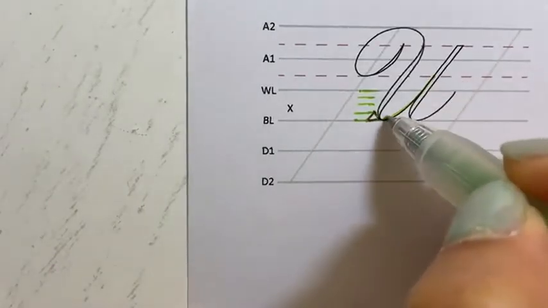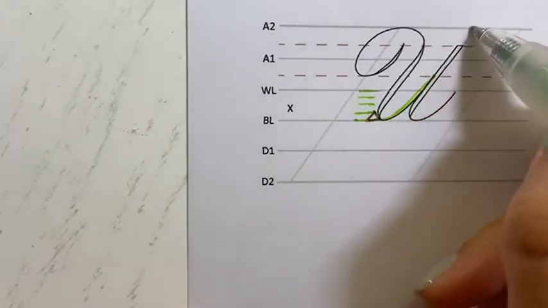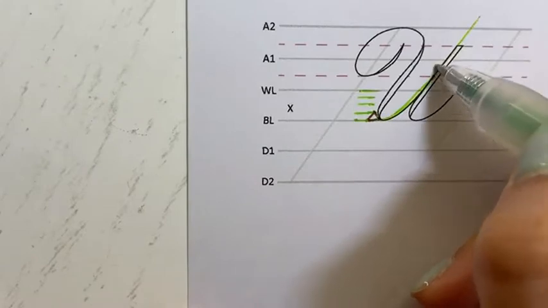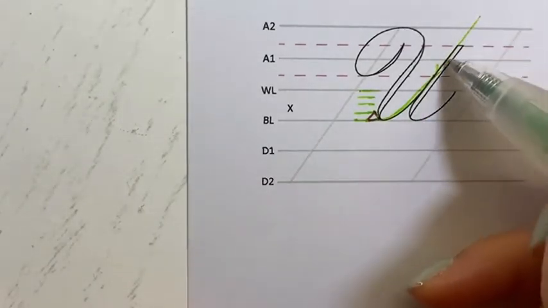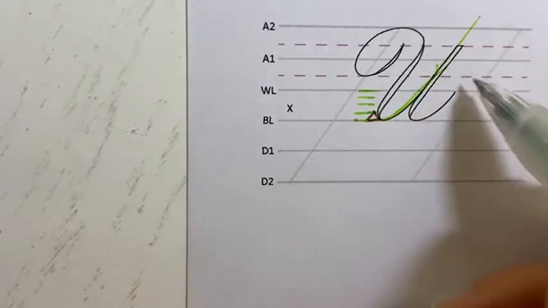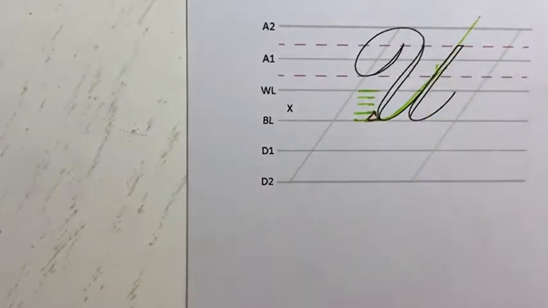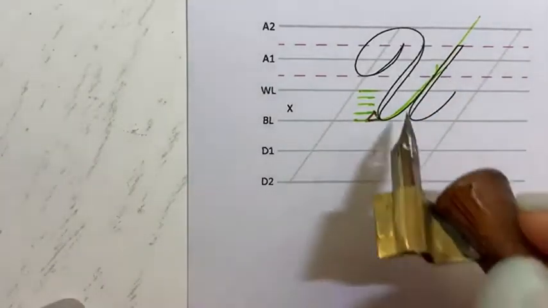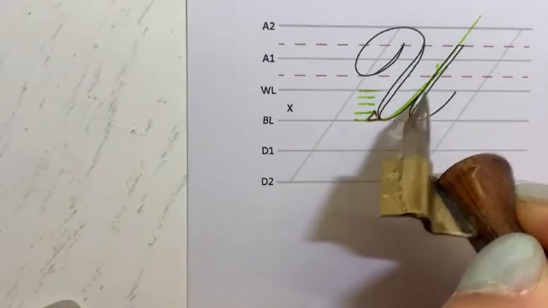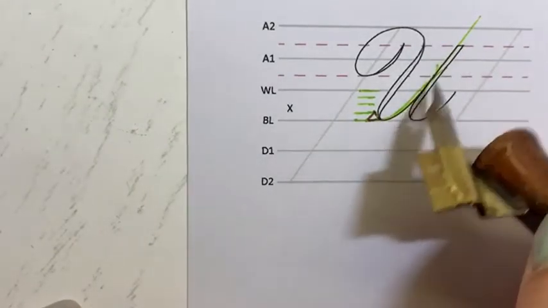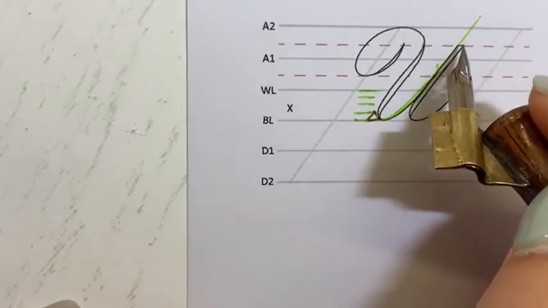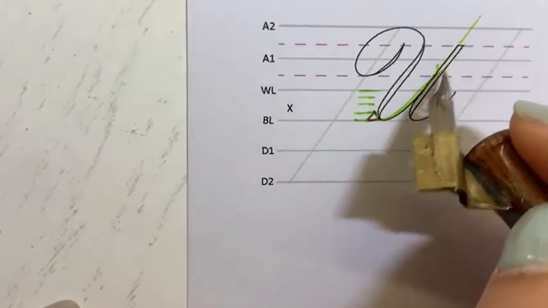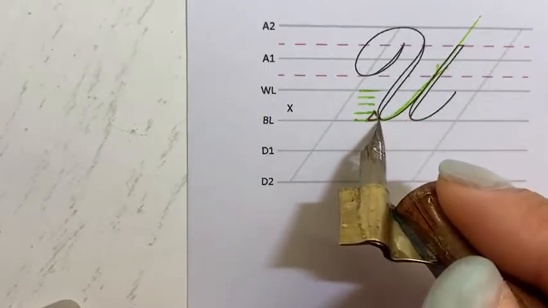The reason I bring it so high up is that when I do a downstroke here, there is something for me to follow. I know that I need to connect them. I need to come down covering the hairline. If I make it very short, the distance is too far away, and it will be harder to judge whether it's accurate. Okay, so I'll come up.